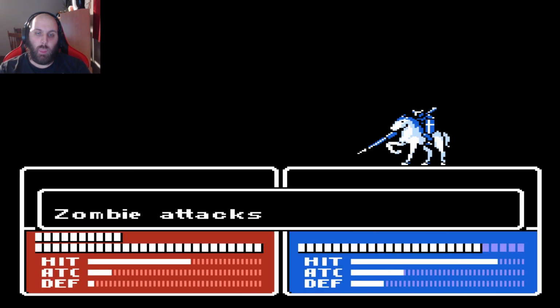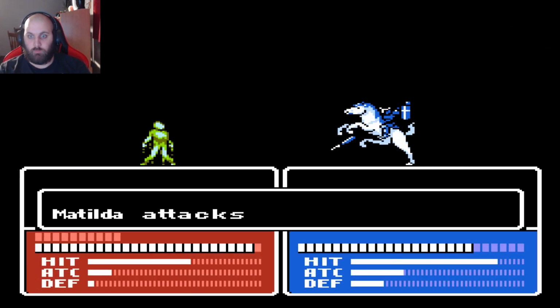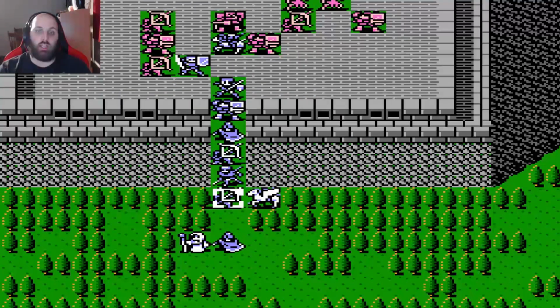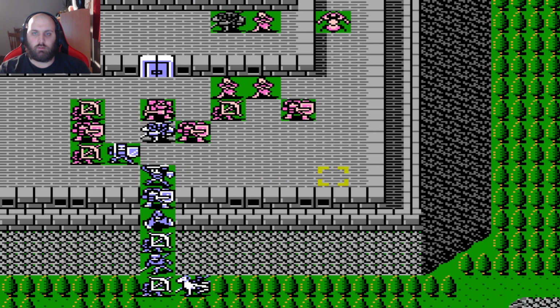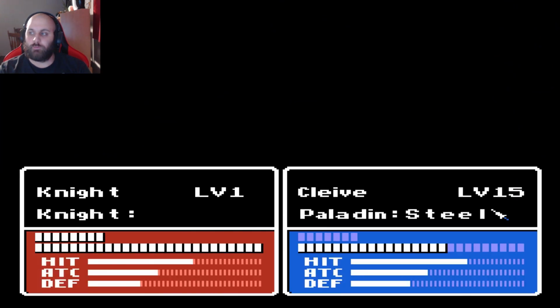Good work, Matilda. I should send Cleave up to deal with that shaman, because in doing so, it'll immediately disintegrate all the undead we have. I don't even know how I'll get that damn gate open. I don't even know if I have an ability to. I don't have any thieves, which is what I normally rely on for that. Cleave, my friend! Yeah, alright. That was weird. Frightening.